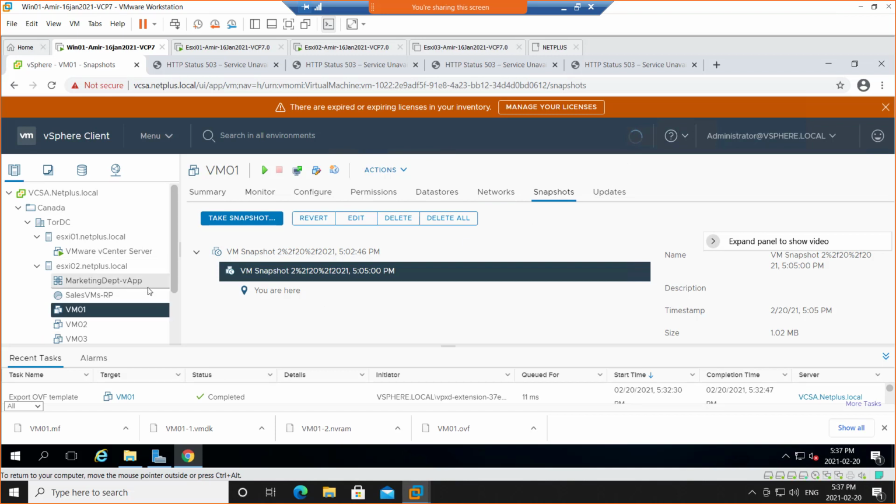I'm just going to try to import the same virtual machine back here, and while we are importing, it will ask whether you want to put the same name there or change that name. We can rename at that time, because we already have that same machine here as well.